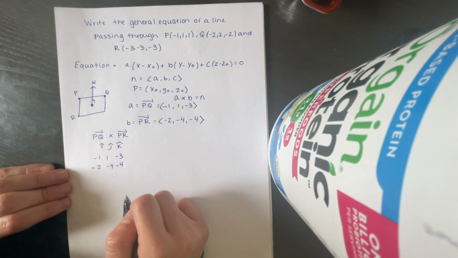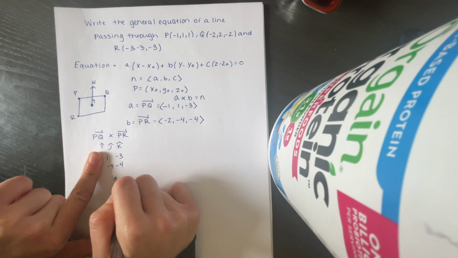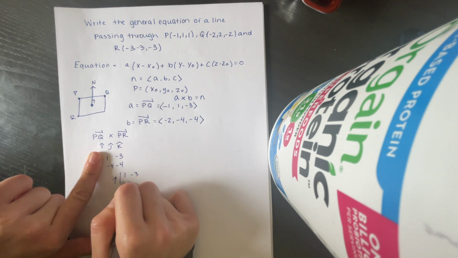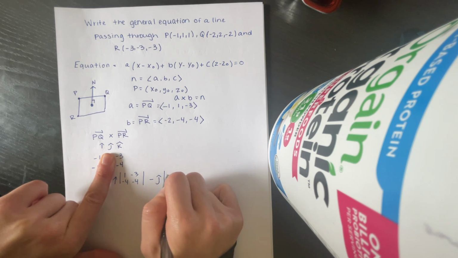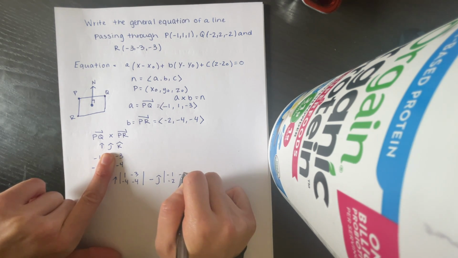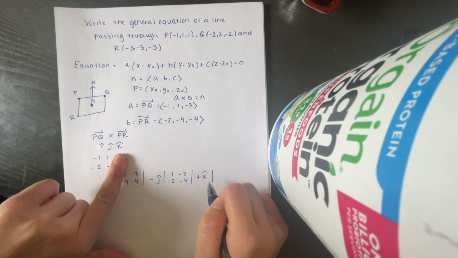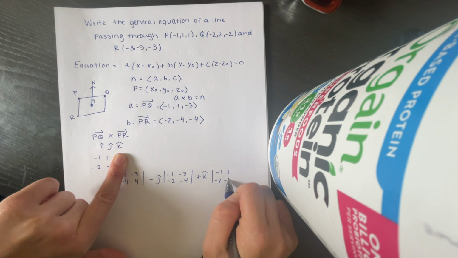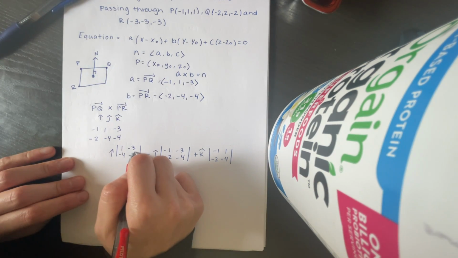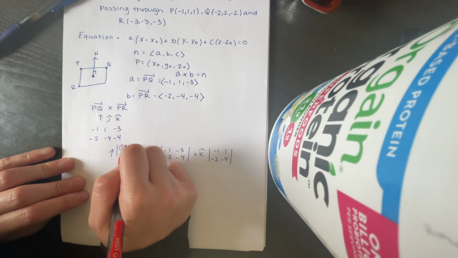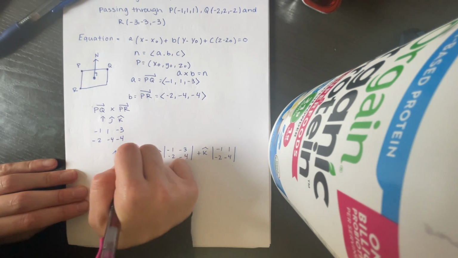If you don't already know how to take the cross product, you can follow along with me. So I like to hide the first row, and this will be for i, and it will be 1, -3, -4, -4, and then you do minus j, and you can hide the second row, and it'll be -1, -2, -3, -4, and then plus k, -1, 1, -2, -4. So if you don't remember, you take this multiplied by this, and then you subtract this multiplied by this.